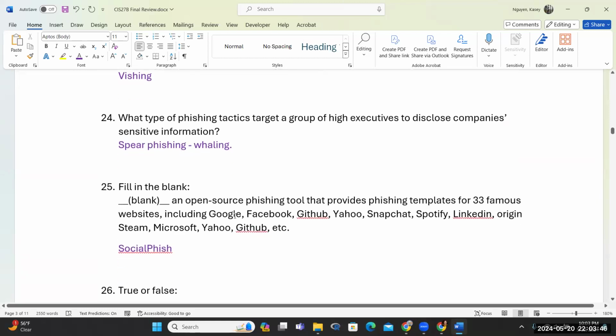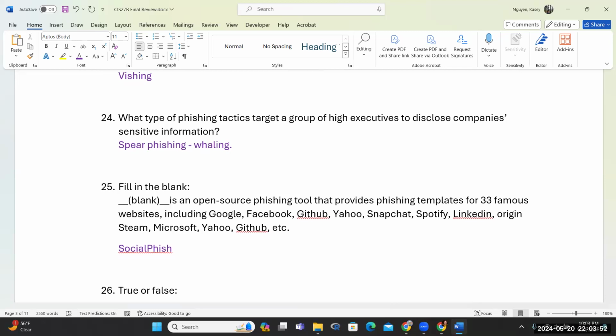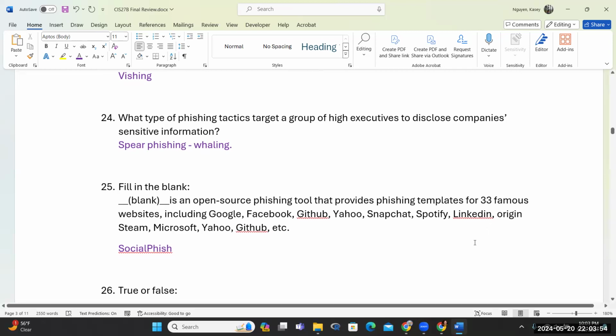25. Fill in the blank. The blank is an open source phishing tool that provides phishing templates for 33 famous websites such as Google, Facebook, GitHub, Yahoo, Snapchat, Spotify, LinkedIn, and so on. In the lab, we had used multiple tools, but if you notice, most of these websites are social media websites.